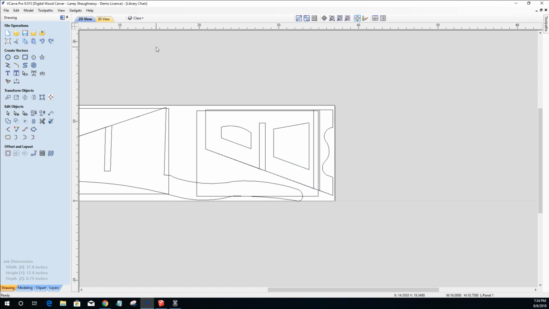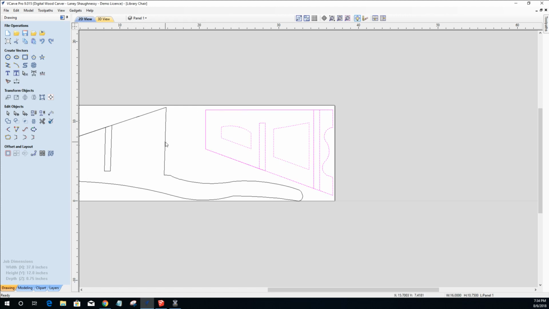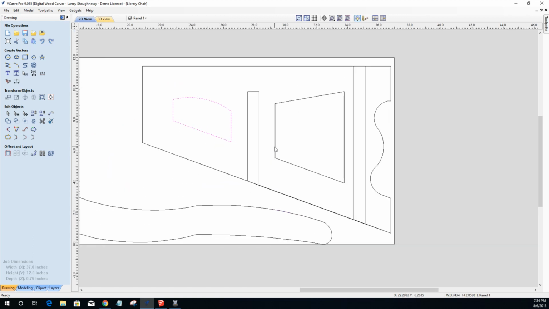Let's get into my panel 1 here, and let's ungroup these. U for ungroup, G for group, so we're going to hit U to ungroup them. But these areas here, they don't have to be there. They could be anything. We could do all kinds of ornate designs, and I'm going to bring in a couple of designs and just show you.